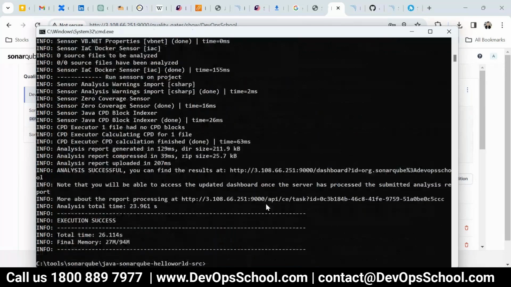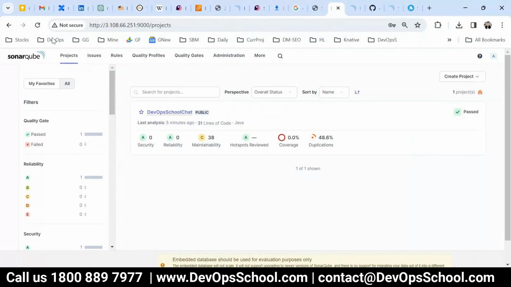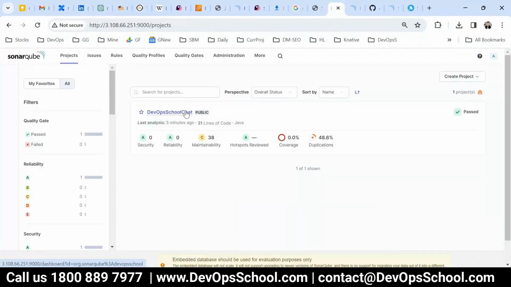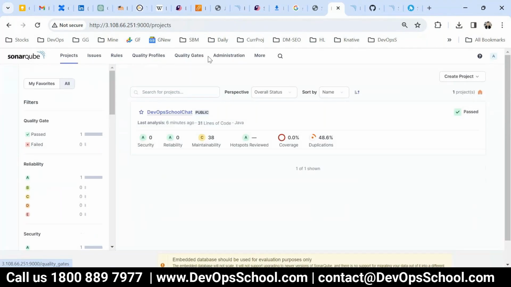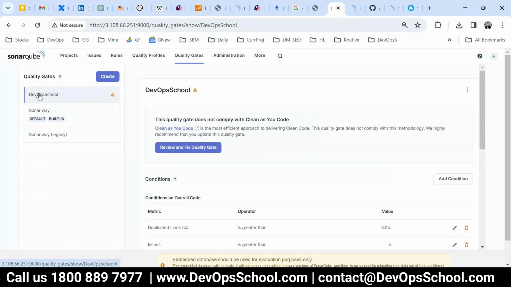Done. Now can we check the status of the project? Refresh. It should not be passed actually. Let me check the quality gates. DevOps School. There's some problem. Okay, this has not been applied.